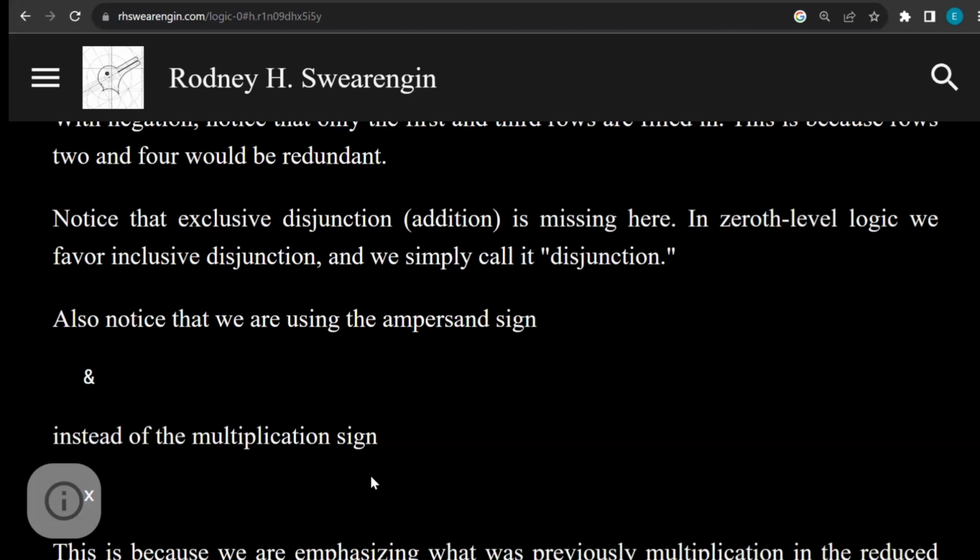Those operations will function as logical operations, but there are other operations that are purely logical, that are not used in arithmetic.